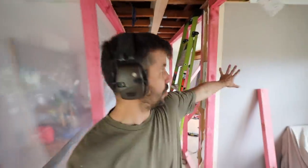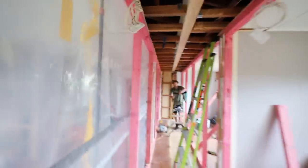In the next exciting episode, all of this comes down. This wall, all these props, we've just got to secure the roof and the ceiling to our new beam, and then it becomes one big room. Stay tuned for the next exciting episode.